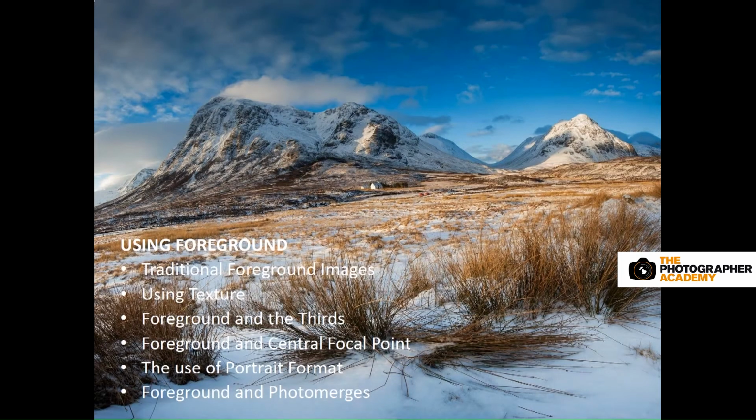Right, foreground. I'm sure everyone who's picked up a camera has heard of the use of foreground and how you can apply it. Effectively, you're creating a setting for a background to an image. So, a classic example of a foreground picture: the grass is coming out of the snow with some very familiar looking mountains in the background. Those of you who know the Glencoe area, and if you don't know it and have never been there, do go. It's one of the most stunning places on earth, in my opinion.